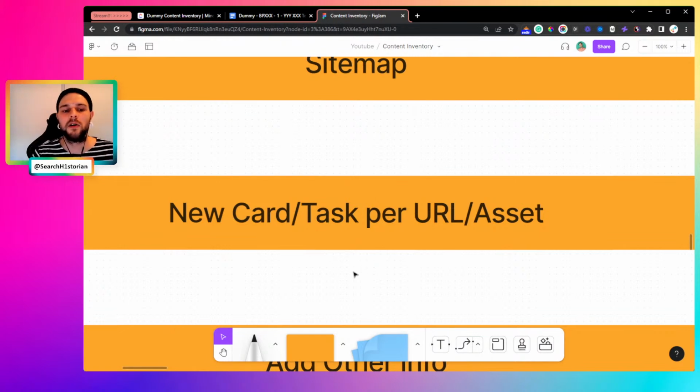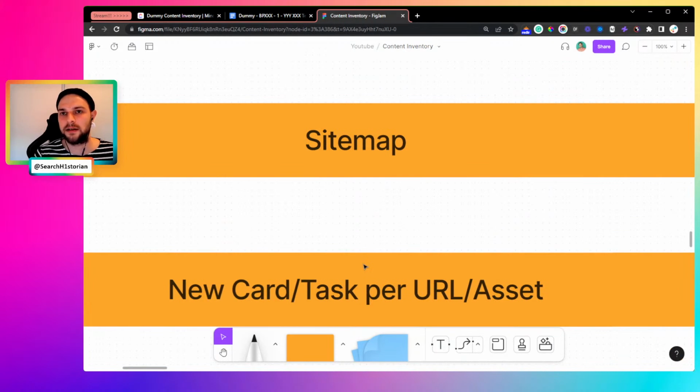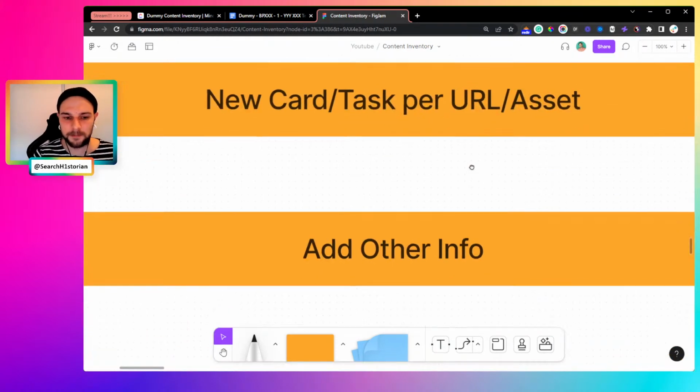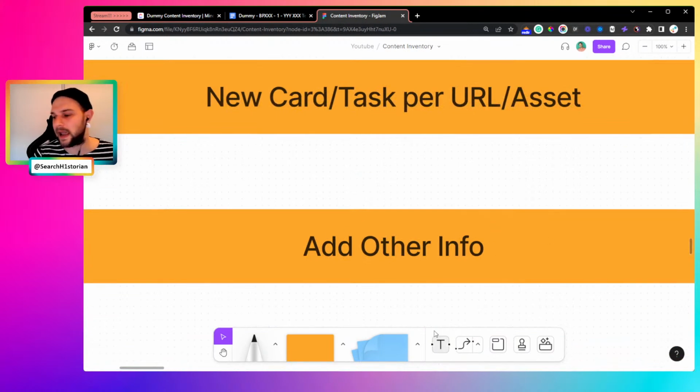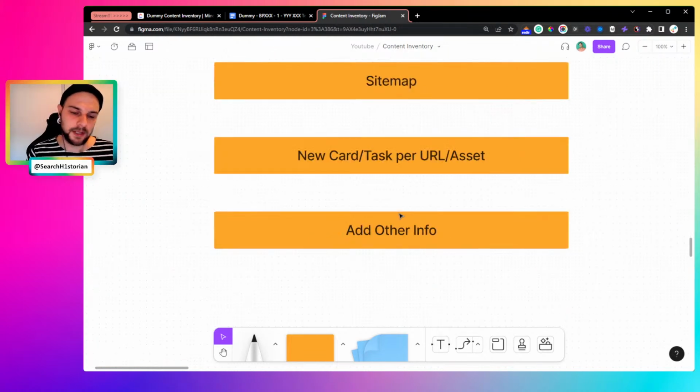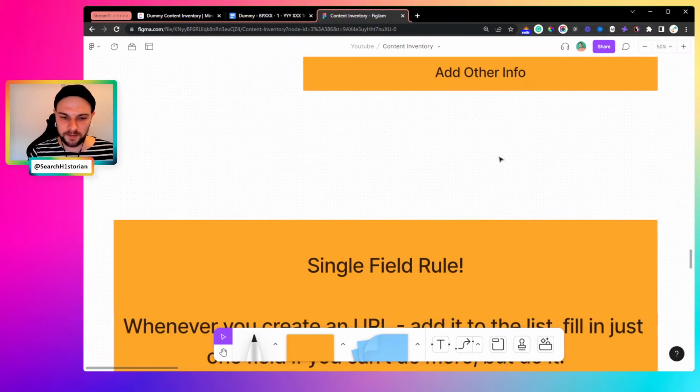But you know, so basically just have a list of all those things, not in a tree as a sitemap usually is, but more in a list, right? And then start adding other info. So yeah, that's as simple as that. Maintaining it is another problem, and it depends on the team.